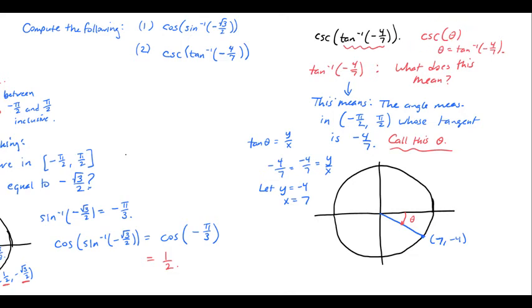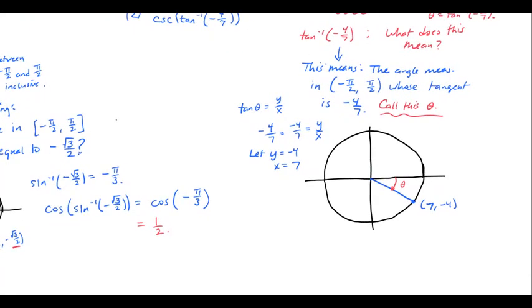So now I'm going to ask myself, okay, now that I've drawn this picture of theta, what is cosecant of theta? Well, cosecant of theta in terms of coordinates on any circle is always defined to be r over y. It's r over y. So I know what y is. Y was negative 4 here. That's my y. So I need to figure out what r is. Now r is always going to be positive, and it's defined to be the radius length of this circle here. And this circle goes out to the point 7, negative 4.